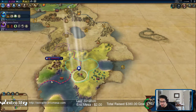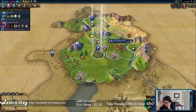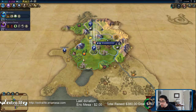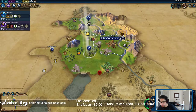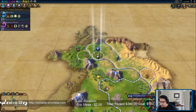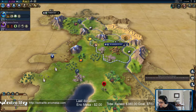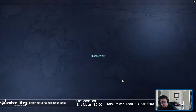A little more understanding of Dave's boundaries. Let's try and get around this way, because I imagine that's just more coast over there, on that side. Oh yeah, I messed up over there, okay. So let me just go over here just to see. Oh, I guess I would have had that already. Alright, let's come around this way. I found Yervin. Excellent. And they want a great merchant. Okay. So I need to discover things so I don't end up in a dark age.